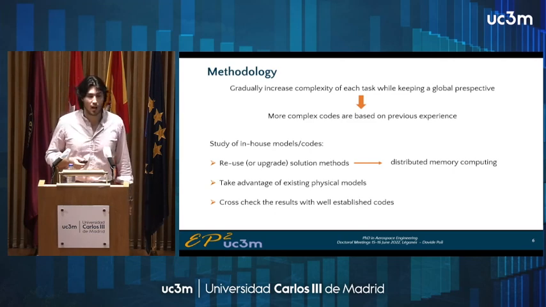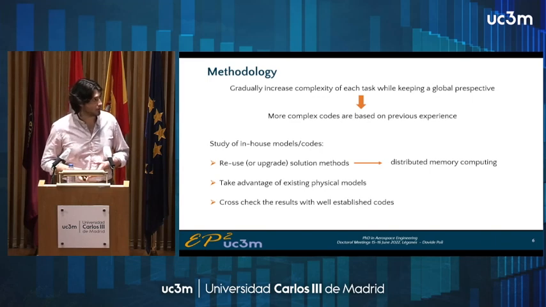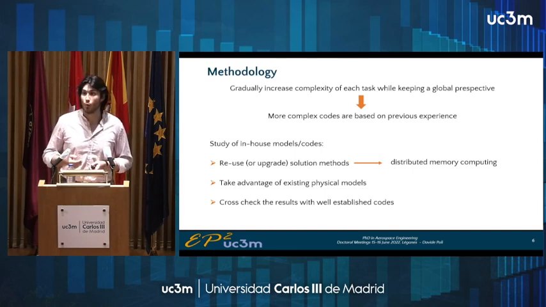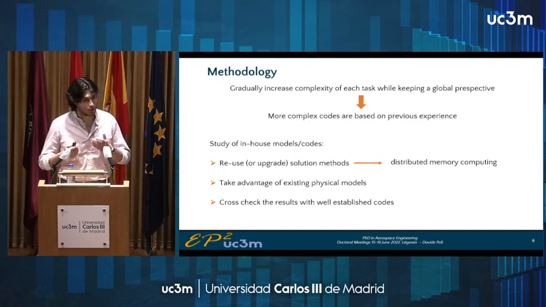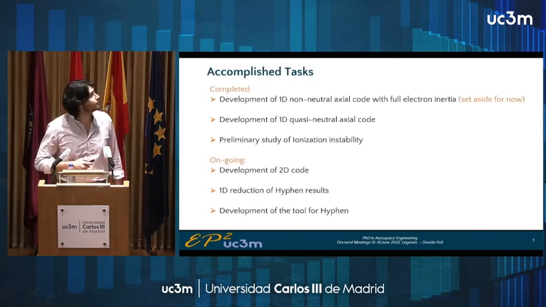For instance, I'm going in a different direction from what has been done so far, from shared memory parallel computing towards distributed memory parallel computing, in order to also create know-how in the group, and this might be useful for the future. Moreover, I can take advantage of existing physical models so that cross-checking with the well-established code would be much easier, and I'll show an example of this later.